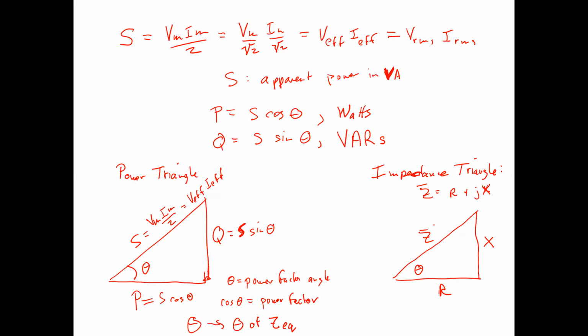And therefore, it kind of makes sense to think of impedance as a complex number. Maybe we can think of power as a complex number as well. These complex numbers are just convenient tools to represent stuff that has a magnitude and an angle, or two components that you want to manage properly, right?